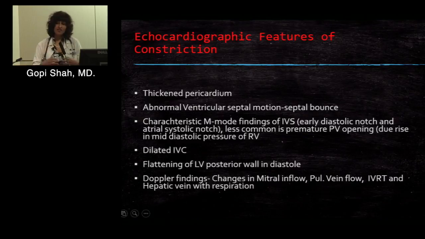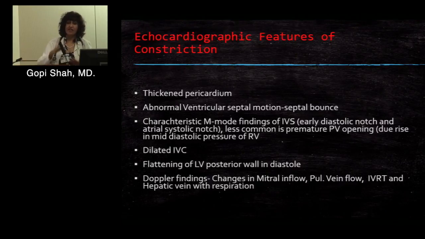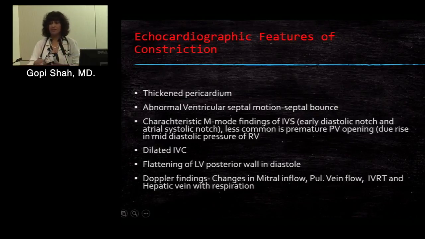But when you're imaging for constriction, we really rely on the sonographer, if there's not an obvious effusion present, to be able to detect that there is a little subtle septal bounce, so we should be doing the respiratometer and all the Doppler findings as listed. Because sometimes you end up seeing the study, but then you don't have the respiratory variation or Doppler data that you're looking for.